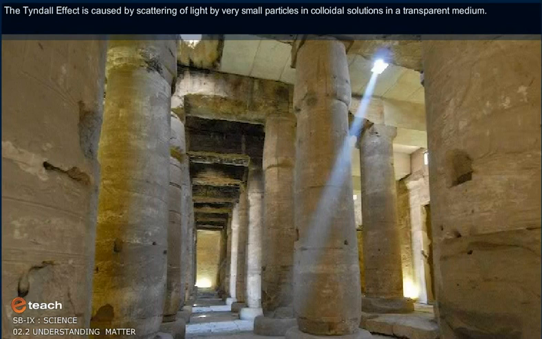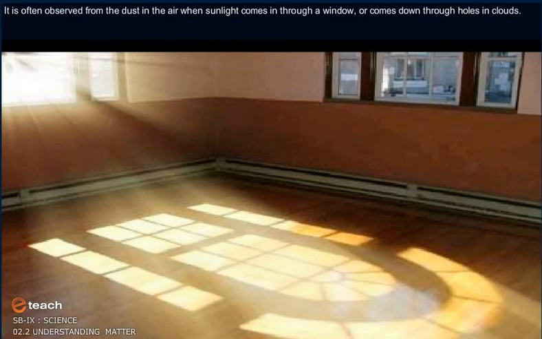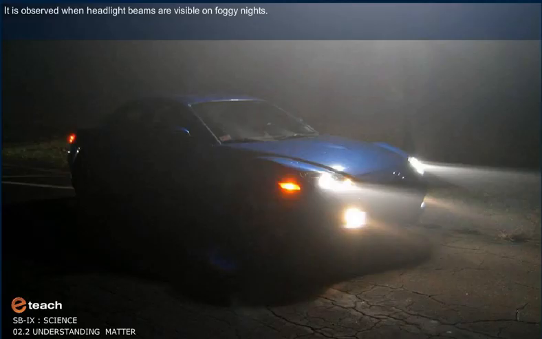The Tyndall effect is caused by scattering of light by very small particles in a colloidal solution in a transparent medium. It is often observed from the dust in the air when sunlight comes in through a window or comes down through holes in clouds. It is observed when headlight beams are visible on foggy nights.